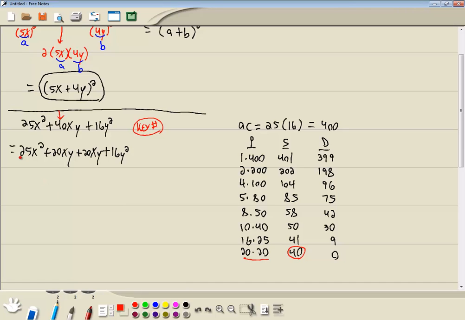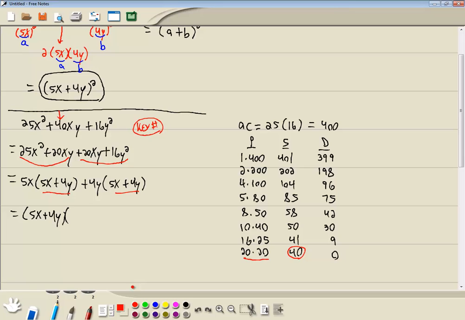And then we want to factor by grouping. So group the first two terms together, group the last two terms together. The first two terms have a GCF of 5 and an x, and that gives us 5x plus 4y. Now the second group has a 4 and a y as GCF, and that gives us 5x plus 4y. Our goal with grouping is to get this parentheses the same as this, so I can factor out the 5x plus 4y out in front.